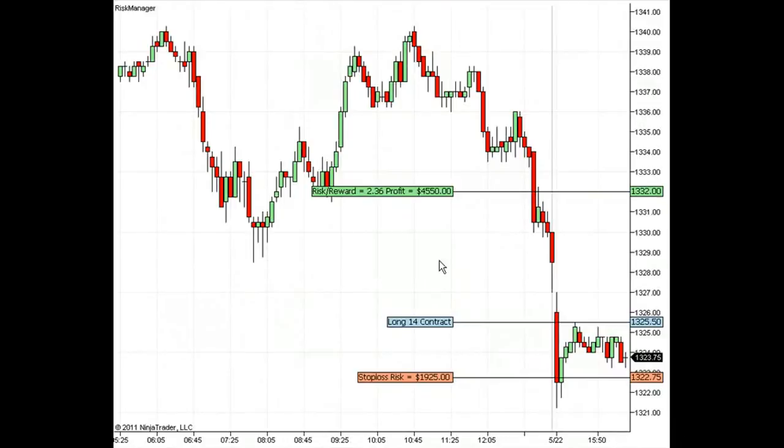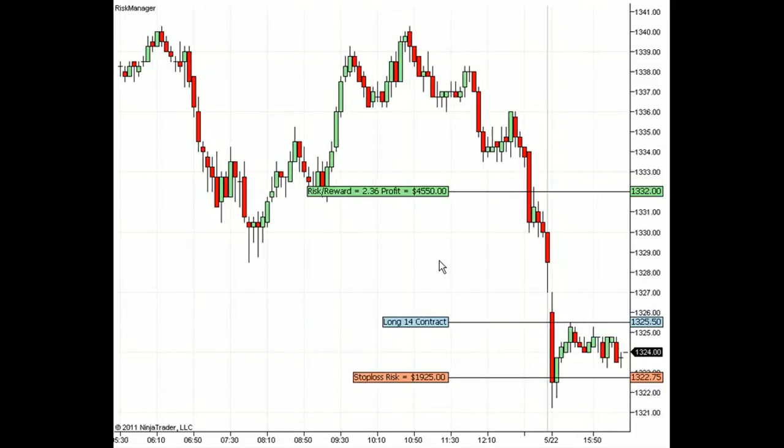Today we are going to cover the Risk Manager, the first tool specifically designed to help you minimize your losses and maximize your profits. Minimum risk and maximum profits are the opposite sides of the same coin, and you'll never truly be successful as a trader until you are able to accomplish those two goals. In fact, minimal risk and maximum profit is a missing ingredient to the trading puzzle.